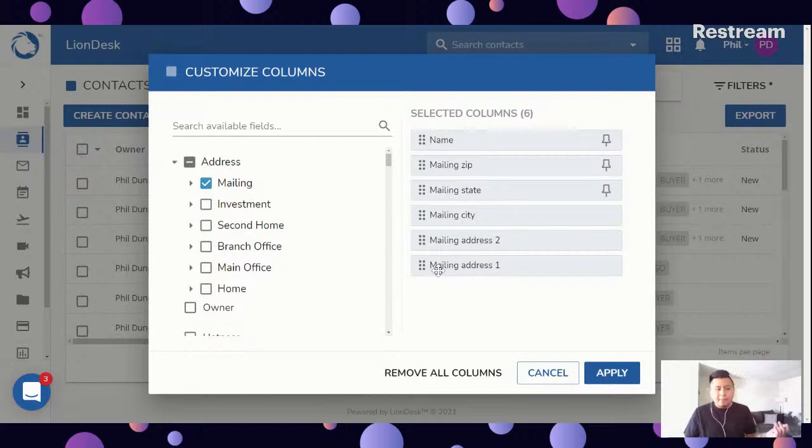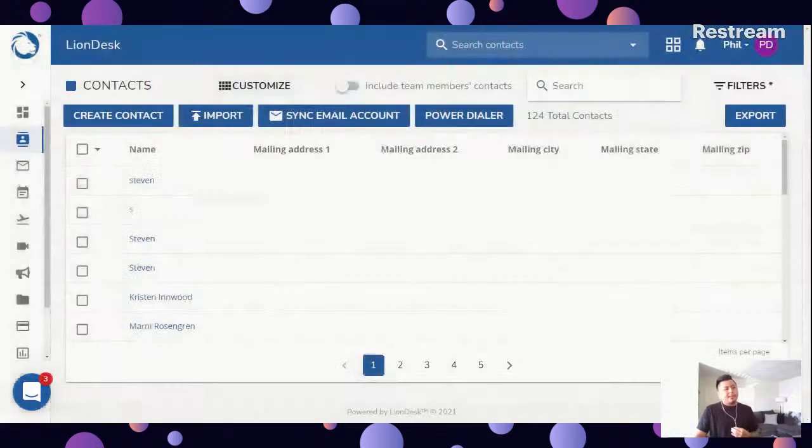You can set the order if you'd like, just by drag and drop on that field. So for example, let's say I want the mailing address right next to the name. Boom, just move it to the top. Same thing for mailing address 2. I think at that point, it goes into city, state, and zip code. So that's going to go city, state, and then zip code at the end, right? Just putting that in order now. So once you're done, you'll go ahead and click on apply.